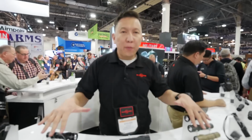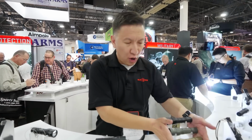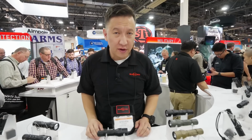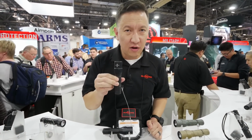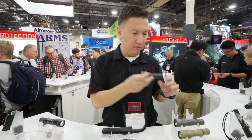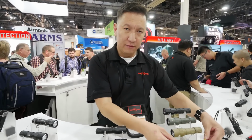Moving on to some upgraded products, we have our 6PX Tactical and the 6PX Pro, some G2X Pros and Tacticals. These all jumped from 320 lumens on high to 600 lumens on high. No change to the price. So for example, our G2X Pro here, one of our best-selling lights, $70 retail gives you 600 lumens of high output light. And they're available in 3 other colors: foliage green, tan, and yellow.